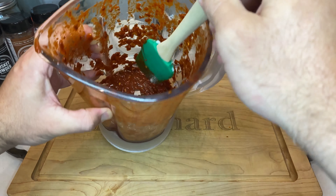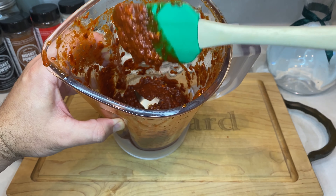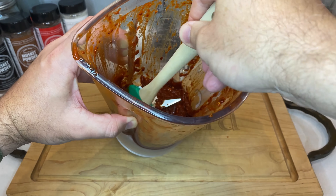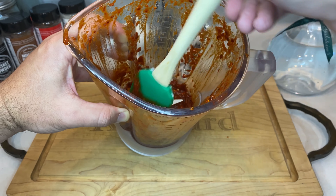This is a great time to go over a quick warning about working with super hot chili peppers. Be careful not to hover your face over the container. Try to avoid touching this paste with bare skin. And later when cleaning everything, do not use high-pressure water or it will get in the air and destroy your lungs like pepper spray.